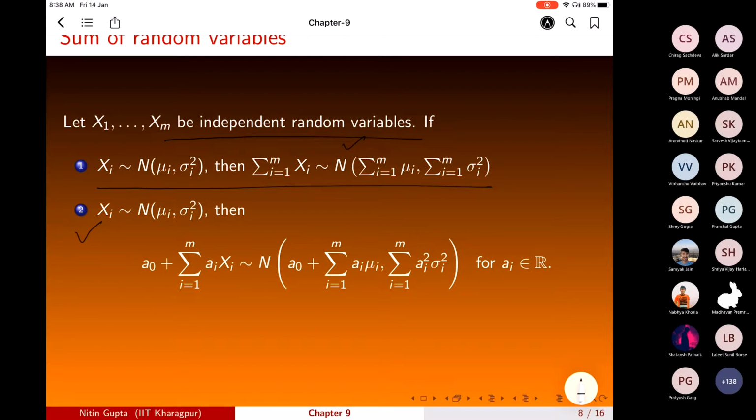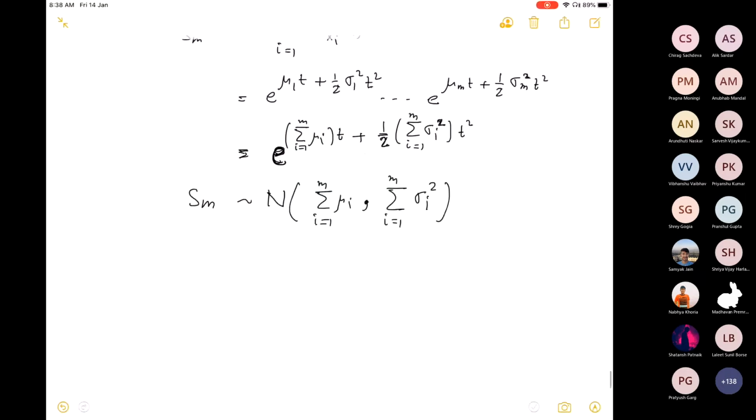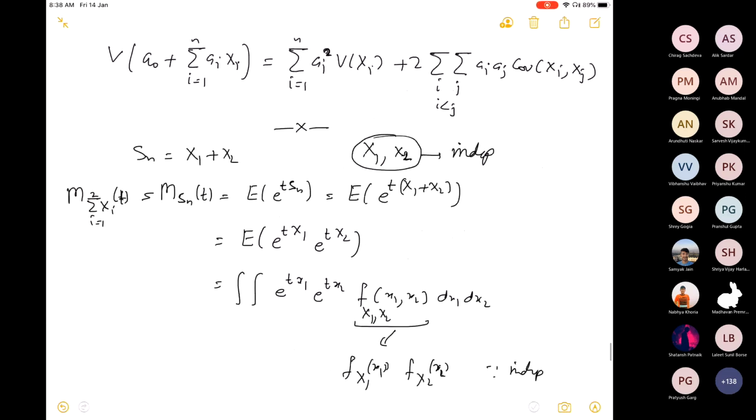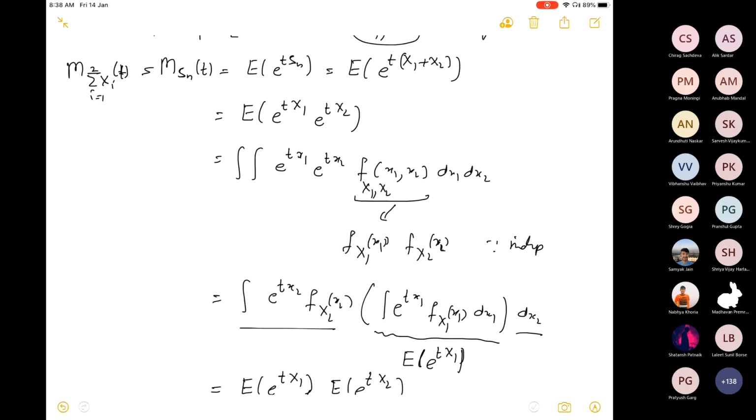Okay, so this will be in the same fashion because the proof will be in the same fashion. You just have to do some adjustment here, and also you have to do as we have done when I gave the proof of this moment generating function. In the same fashion, you can do that. You can easily get the answer.